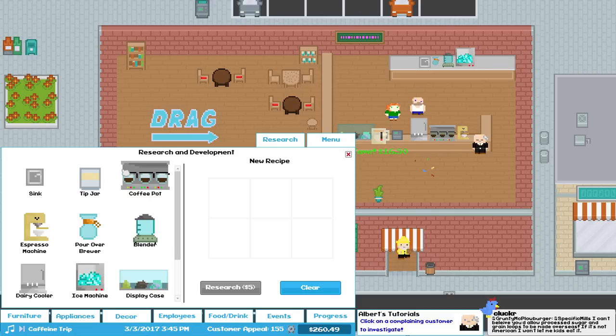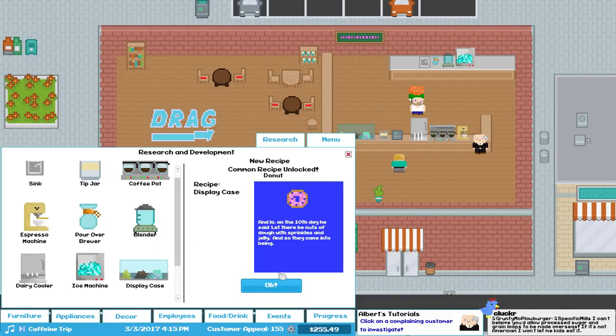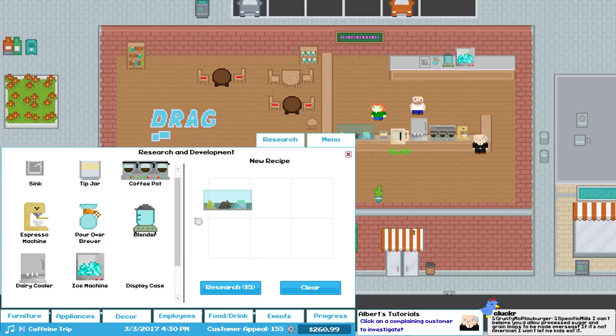All right, let's go back over here, food and drink. Display case. How about that alone? Donut. Okay, very good. So how about a display case and a blender? I don't know what the hell you'd make with that. Apparently nothing. How about a display case and a dairy cooker?